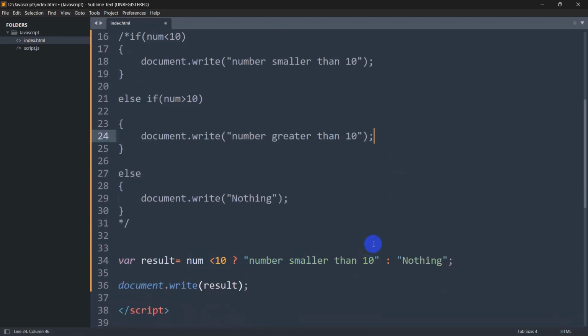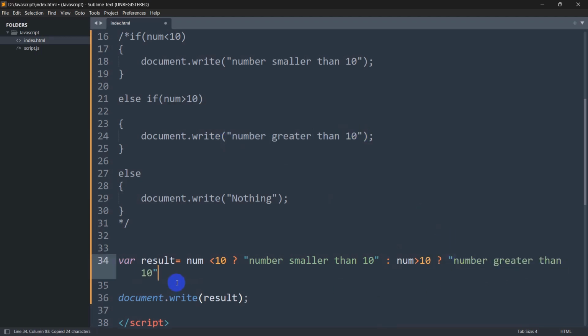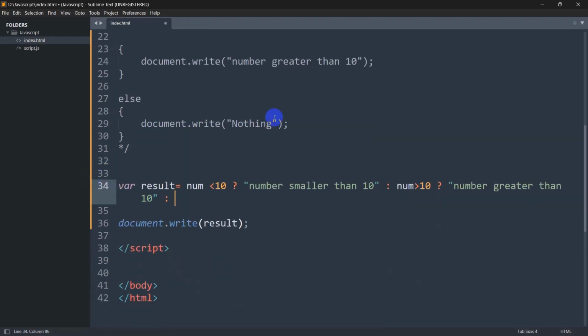So how do we write this here? All you have to do is say number is greater than 10, then a question mark, then we say number greater than 10, and after it we say this one, which is nothing, which is the else condition.